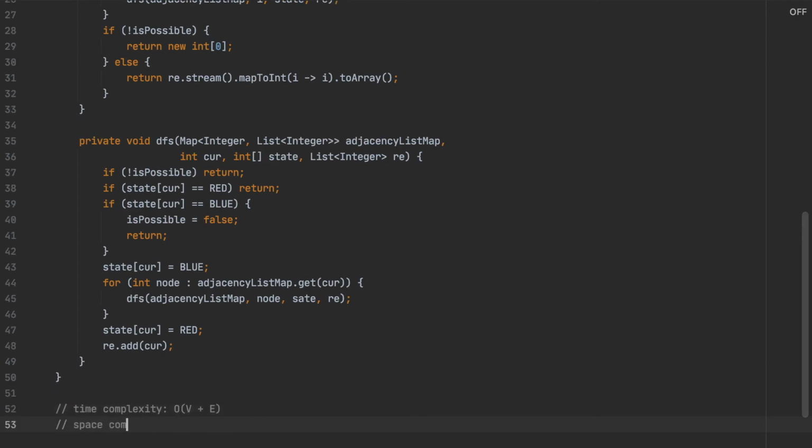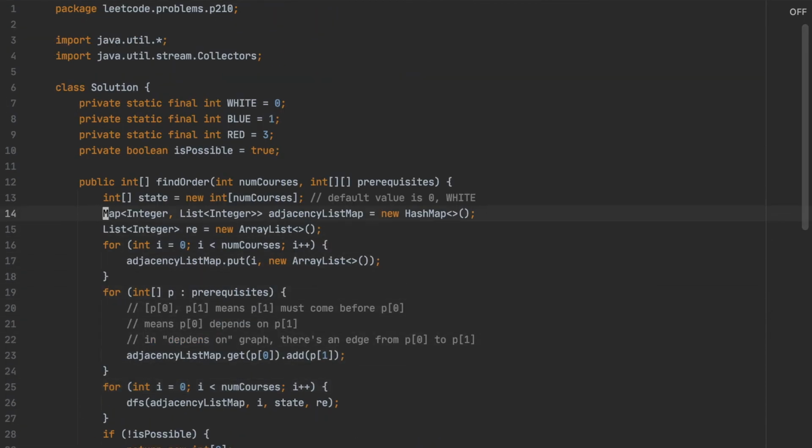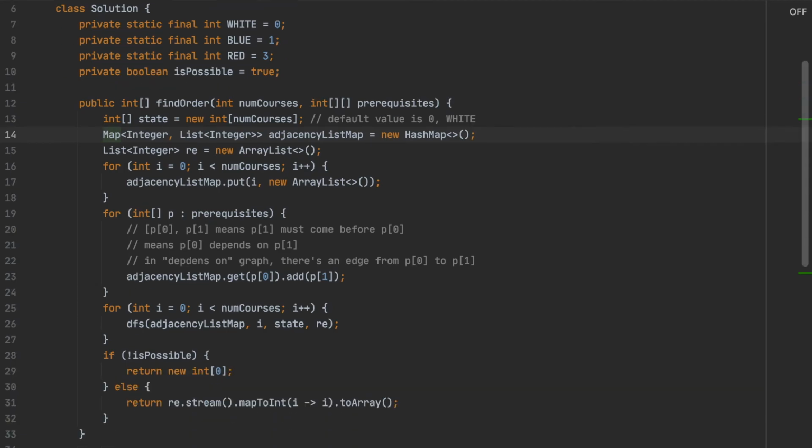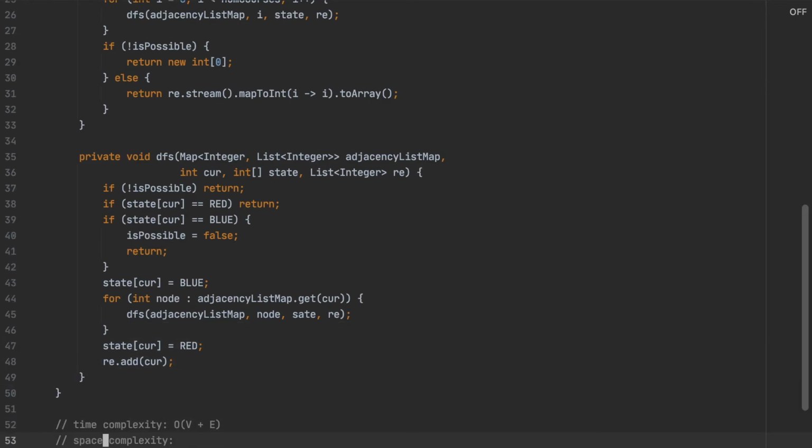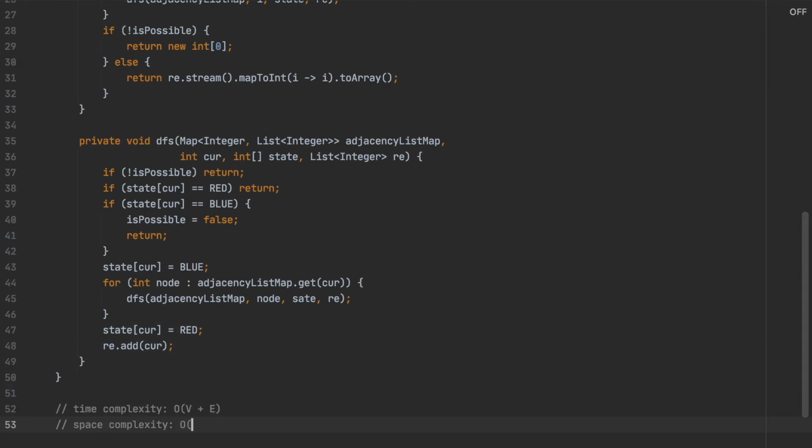For the space complexity, since we also build this adjacency list, it will cover the vertex and the edge. And after that, we will have the result list and have the state, which is the vertex number and some stack calling one, but we do not count it in the space complexity. And so the space complexity should also be O(V plus E) here.